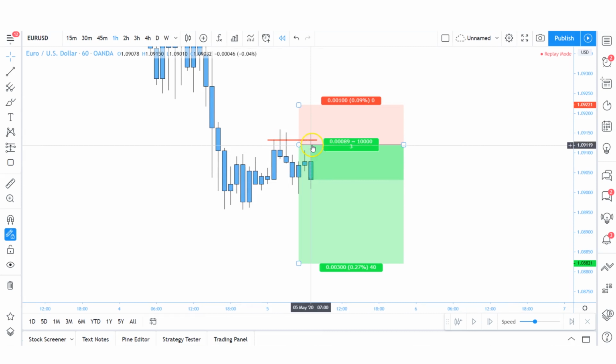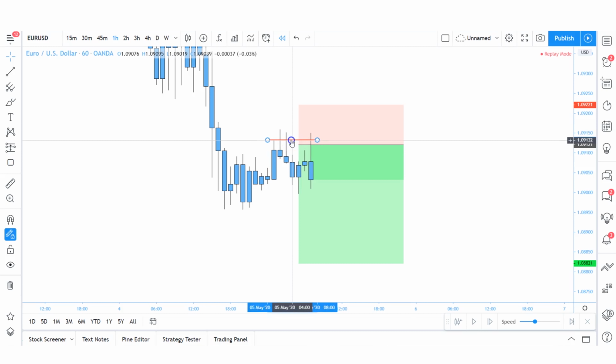So as you can see, price pulled back, got triggered into the trade in and around where I had the red line drawn, and price reacted and immediately dropped to the downside. So what are my plans with this trade? Well, I want to be able to manage this trade as soon as possible. I'm not going to go to break even immediately on this trade.